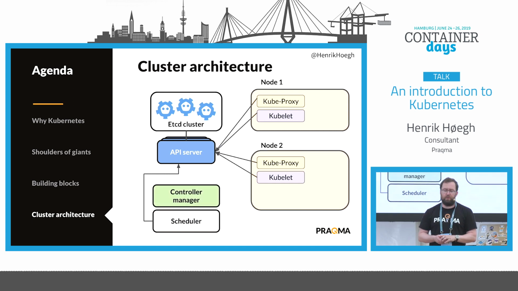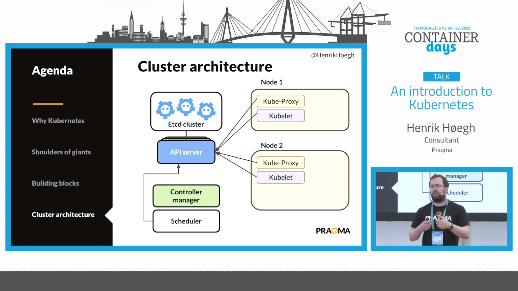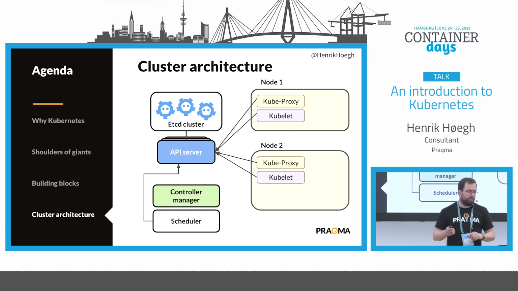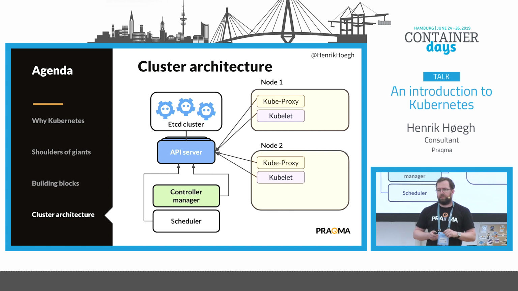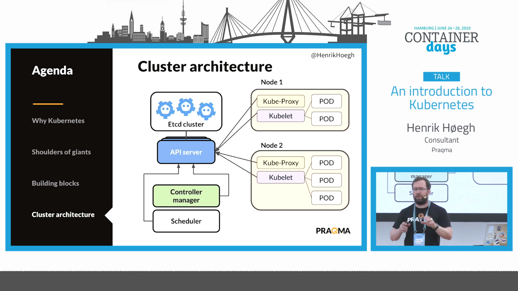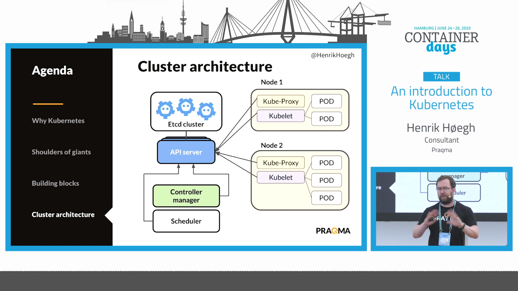And then we have the controller manager. This is where all the controllers live. So I talked about the replica controller, a replica set, and the deployment controller, and so on. So this is where they live. There are more controllers, and hopefully I'll have time to show you one of them. And it's also connecting to the API server. And then, when this is all up and running, we can actually start pods, and we can kill pods, and then it'll spin up new ones, and it'll self-heal and design for failure, and basically magic.